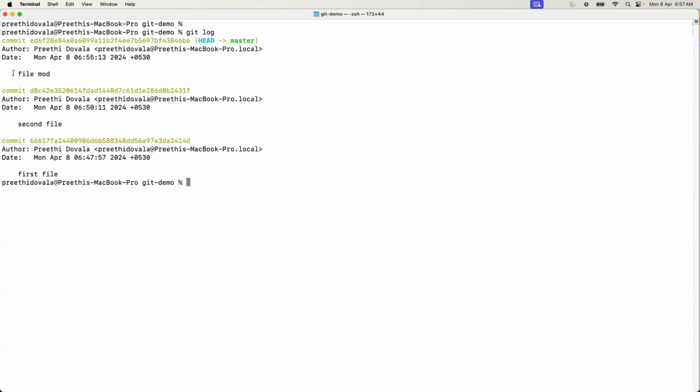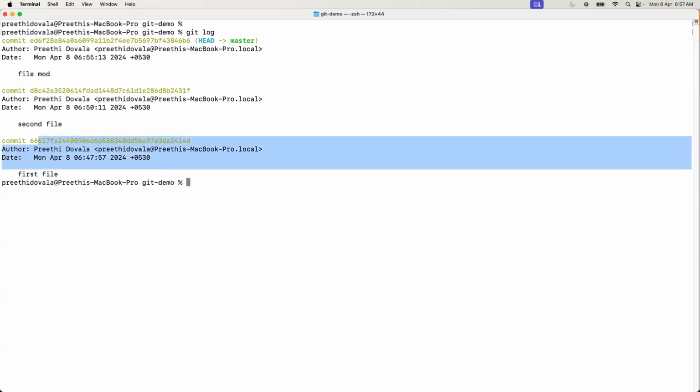Also, this message is important here. It's just a simple one, so I'm just giving it like this. You may give it related to the context. Let's suppose you have configurations to create the infra, so you put here "infra configurations modified". Means your relevant, meaningful message, so that at a later point of time, when you see this message, you can understand, okay, this commit is about modifying the infra.